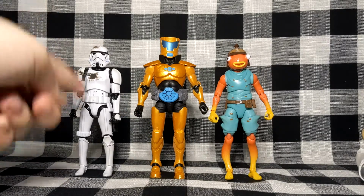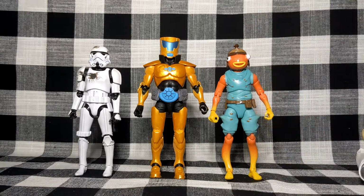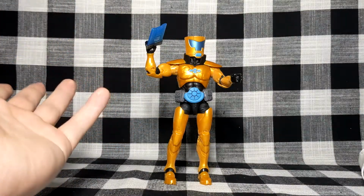And for a mixed display, we have the Black Series Stormtrooper and the Jazzwares Fortnite Fish Stick, who actually decided to stand up this time, which is always a benefit. But on that note, that is going to be it for this review. I really like this figure. I think it's good. It's very good.